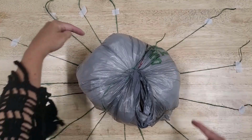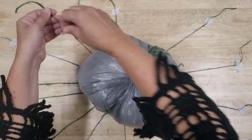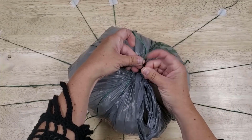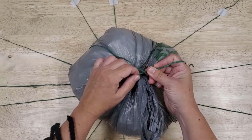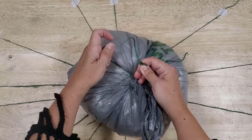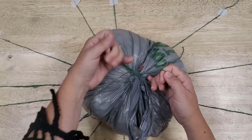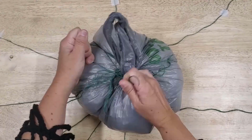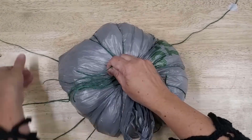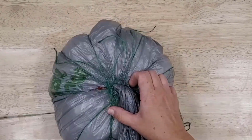So now I'm gonna go about 90 degrees from those two, pick 2 more opposite strings, and repeat that again. So it's right string over left and through. Tighten this down. Then left string over right and through, tighten it down. And we're gonna keep doing this until all of the strings have been tied on top of the pumpkin. It doesn't really matter what side of this center knot you tie the strings on. I tend to mix it up a little bit just to distribute that evenly.